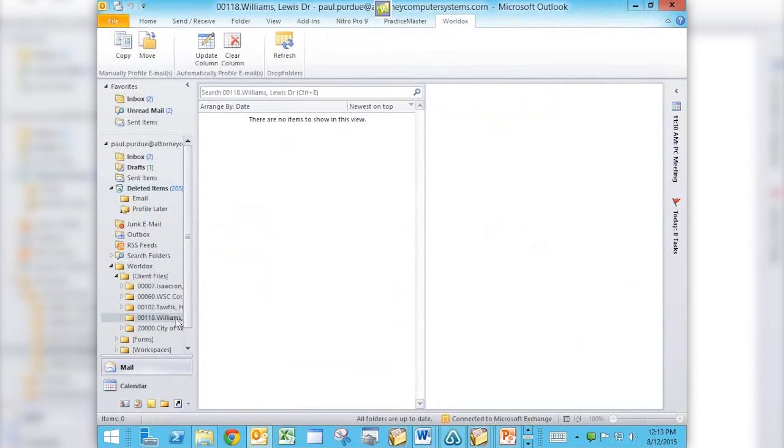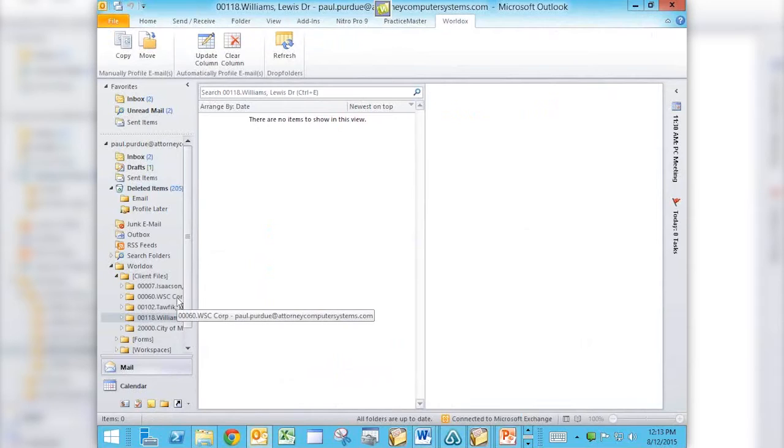So simply by either having something become a favorite matter because of recency, because I profiled something to it, or because I have made it a static favorite matter, it will show up here in Outlook automatically. And that's very cool. This is probably the number one reason that this feature did not get used as much as it should have in prior versions of Worldox. You had to create these manually. That meant we had to train attorneys how to do that. Attorneys didn't want to learn how to do that, and it didn't get done.